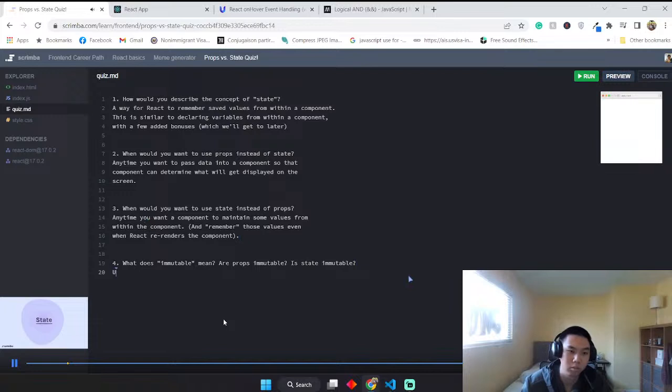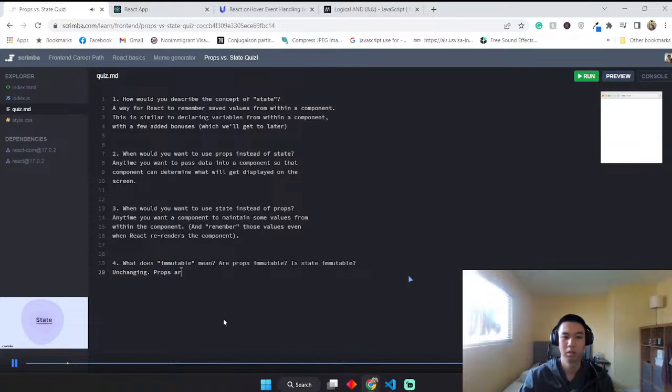Immutable technically means unchanging. The reason I bring this up is because we learned that props are immutable. We should not ever change props from within the component that's receiving props. Doing so essentially defeats the entire purpose of props. Think of it like a function that receives a parameter but then just decides to change the value of those parameters to something different. It pretty much invalidates the whole purpose of passing parameters into a function.